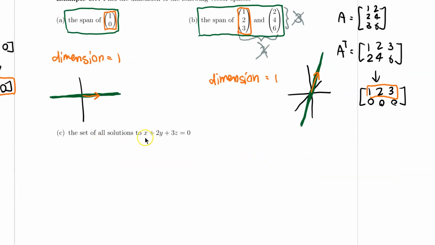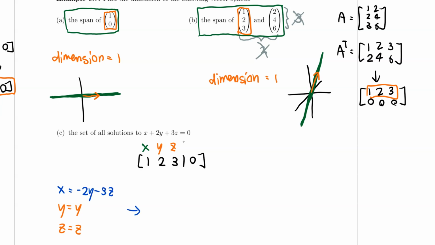If I want to solve this system of, well, I only have one equation, so this is not hard to see. My augmented matrix will look like this. My x will be the dependent variable, my y and my z will be the free variables, so my y can be anything, my z can be anything, and then my x is going to be minus 2y minus 3z. So then that means the solution as a vector, I'm going to have that my x is minus 2y minus 3z, and then y can be anything, z can be anything.